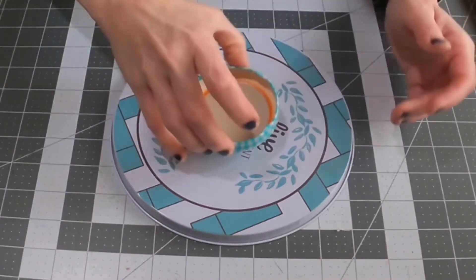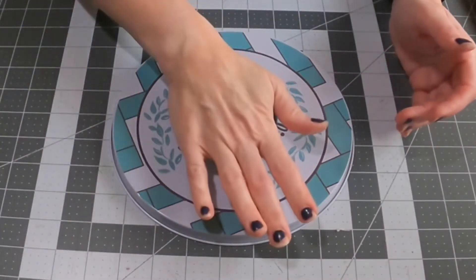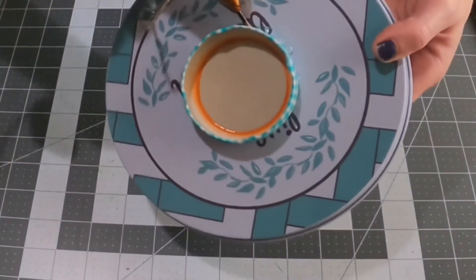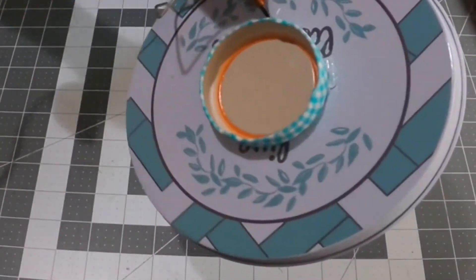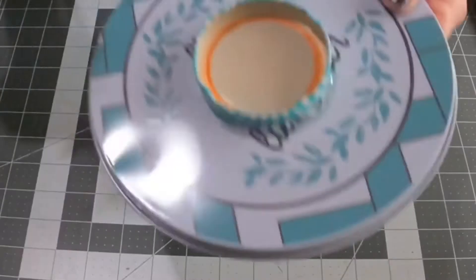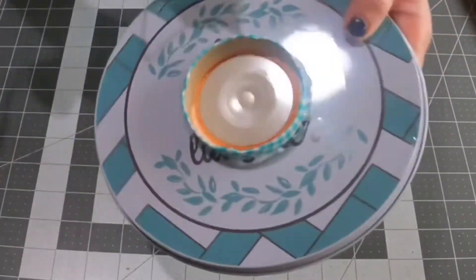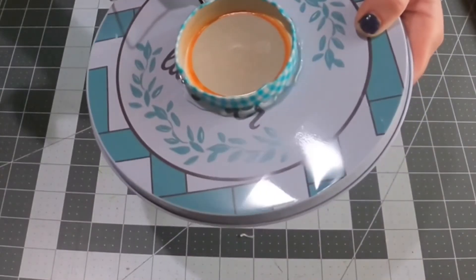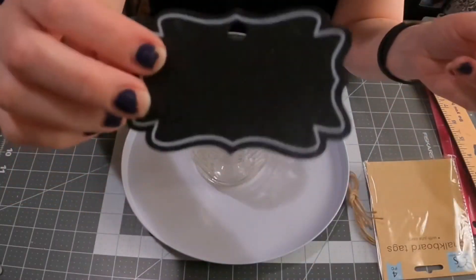Here's the smaller burner cover. I'm going to glue the lid of that jar right in the center using E6000 — in the center and on the outer part of the lid. I thought those lids were really cute; they have a cute pattern, so I didn't even need to paint anything — that's what I really liked about it. Normally I use a pillar or candle holder, something skinny. I've never used anything chunky before. I'm also adding some hot glue around the edge of the jar lid. I liked this idea because you could take it apart — using the lid, you can still unscrew it.